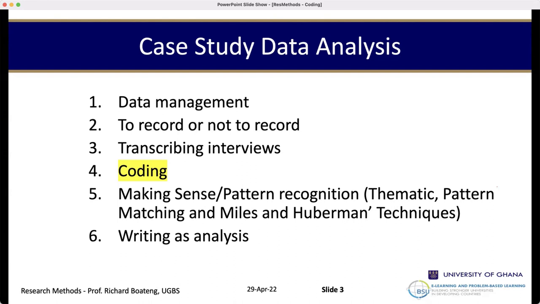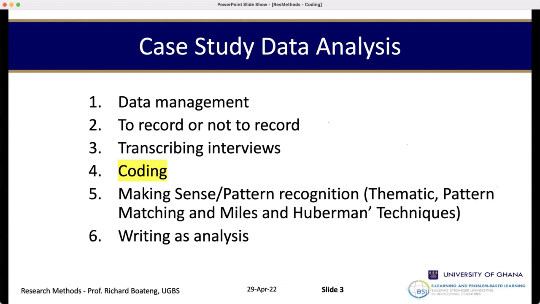Okay. Now, if you have a recording, you're going to transcribe it. And after you transcribe, you're going to have a bunch of different texts trying to give us an indication of the responses people give per the question that you shared with them. But because you have that, you have to start thinking about how do you make sense out of the data? How do you make sense out of the data?